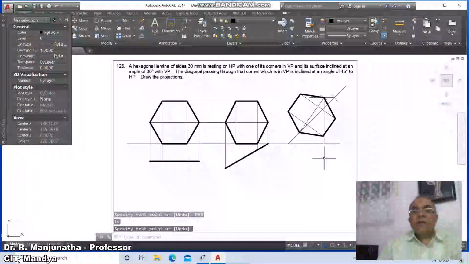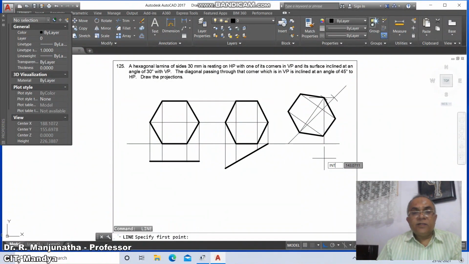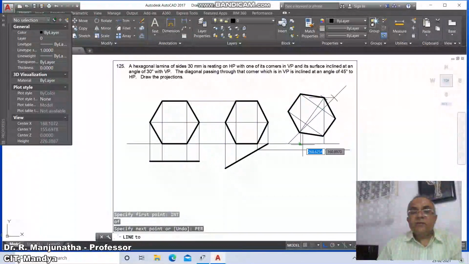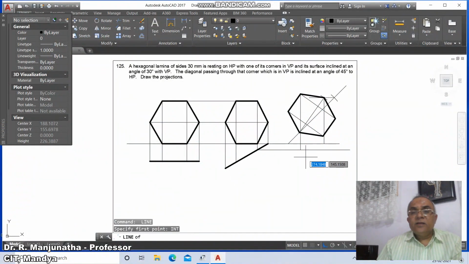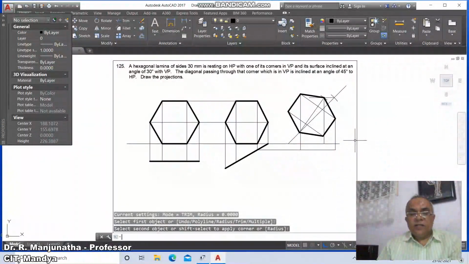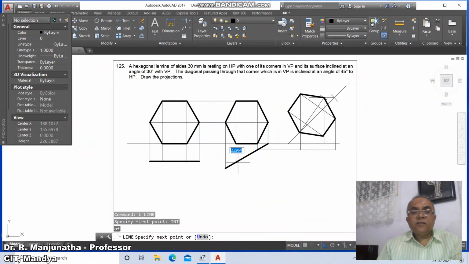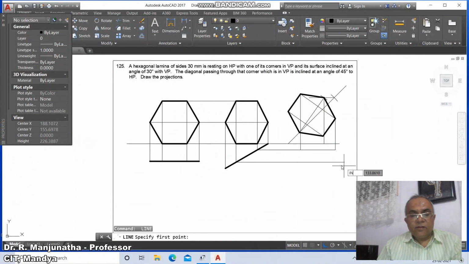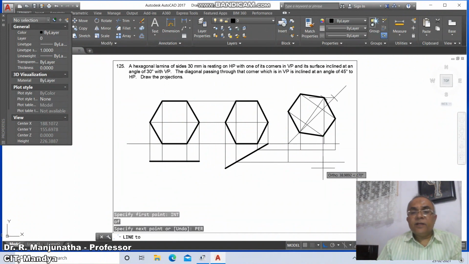Then here you draw a line from the intersection point of this and draw a horizontal line, take the intersection point of this, perpendicular to this line. Similarly, line, intersection point of this, and draw perpendicular to this. Then go to fillet between these two. Similarly, line, take the intersection of this, and these two lines are the endpoint of this, perpendicular to this line. Similarly, the intersection point of this, and draw perpendicular to this.